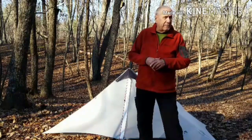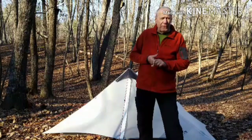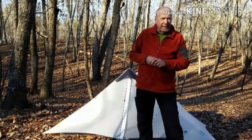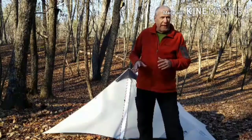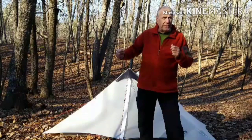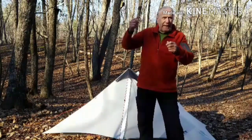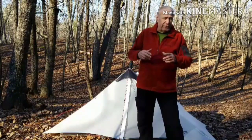So I said that would be useful, but by chance I caught Andrew Circa's review on the Sierra Designs High Route 1. It was a one-person tent, but it had a nice rain fly. There was an inner tent that came with it. And gosh, I'm thinking, okay, I could use my trekking poles. And the inner tent just hooked up inside, and you can unhook it and actually use the fly as your tarp. You can cook in it if it was raining or snowing.